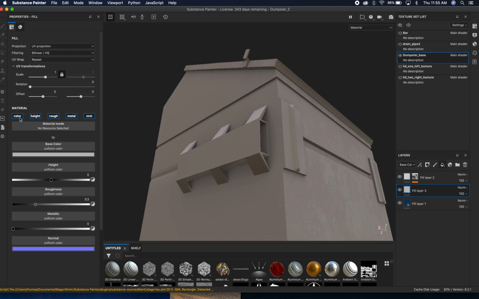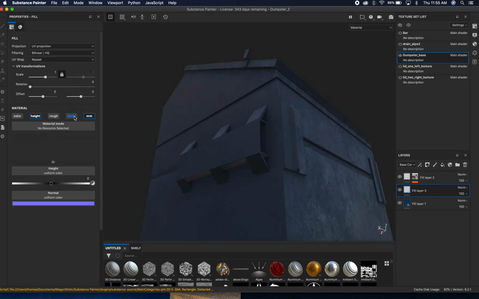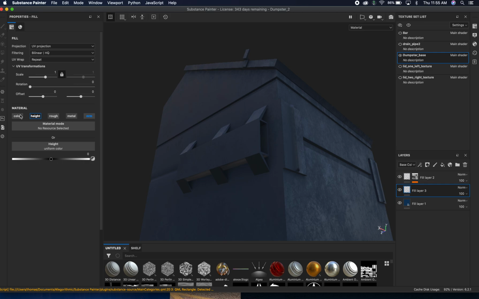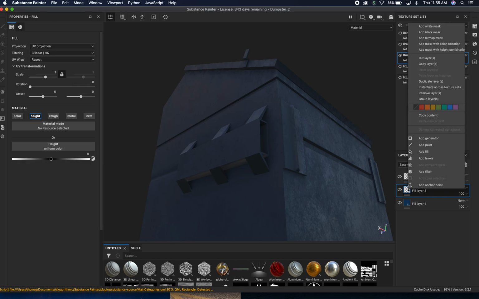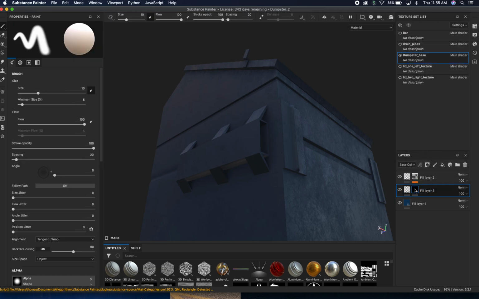And so I'm going to turn off everything except for height. And you notice when I hit color, it turns off the color. We could have done a multi or something like that, but we're not interested in color on this one. So we're going to go ahead and create a mask. I did a right click, add black mask. I'm going to slow this down because the first time we're going to be watching this like 10 times. Like, where the heck did he get that? So add black mask.